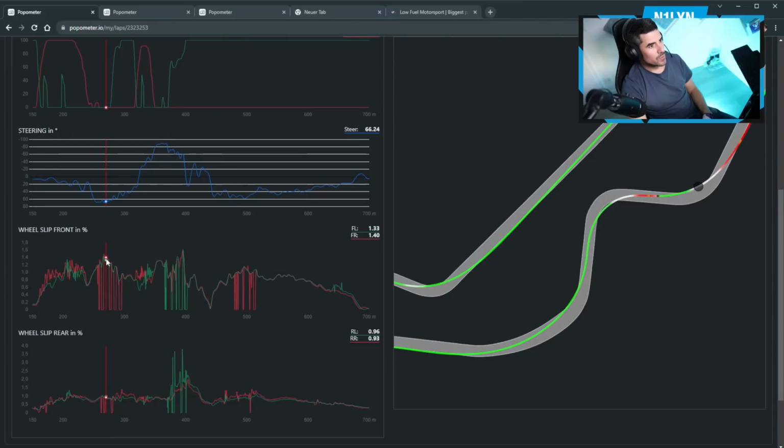But you can see that the peak we are achieving in the corners is somewhere like 1.2, 1.4%, maybe a peak here, 1.6. Maybe we're jumping over the curb there. The car lands, regains the grip, takes a moment of time. On power, you can see the rears are fighting for grip there, especially when going over the sausages, right? On the inside there of turn 2. So these are like spikes that we get when the tire is maybe up in the air, then lands again, tries to grip back up. That's when we see the spikes in the data. And equally, when the tire loses touch with the ground, you can see there's a 0 in the signal as well, which makes sense. If the tire's in the air, there's no slip.